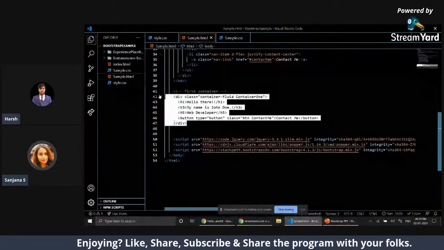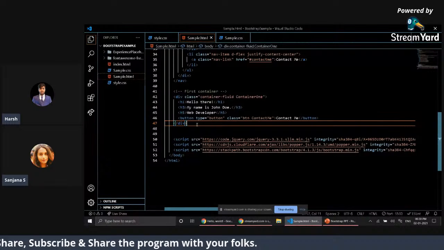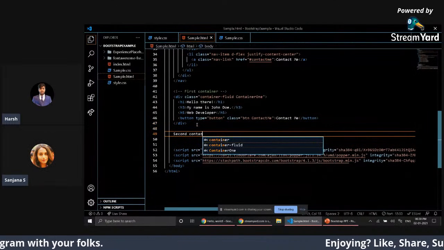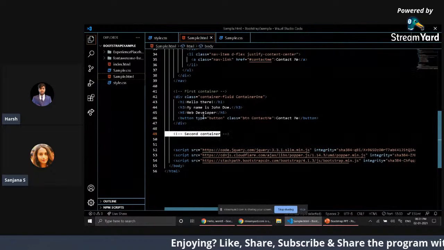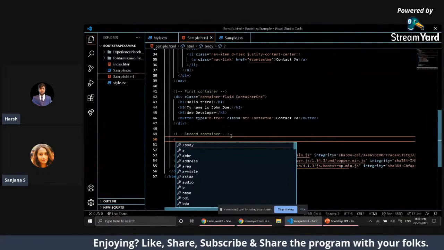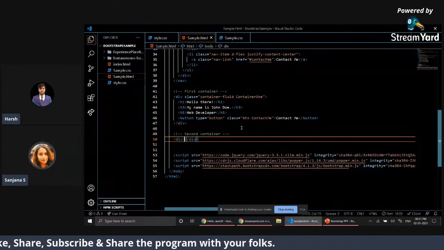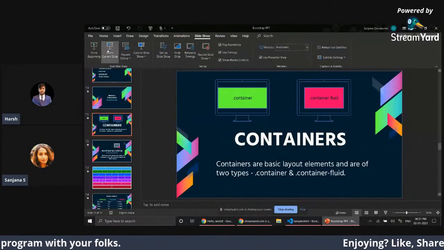So now this is the first container that we have that just contains the details of this person. So now let's add a second container. Okay. So as per the website that I just showed you, that container has different types of grids, which brings us to what exactly grid is.